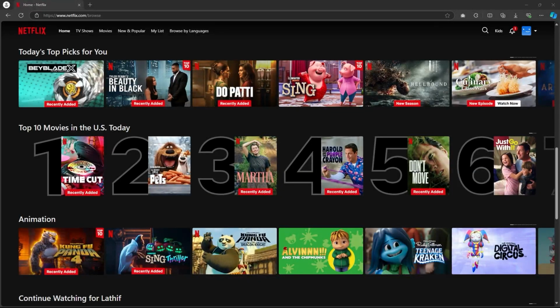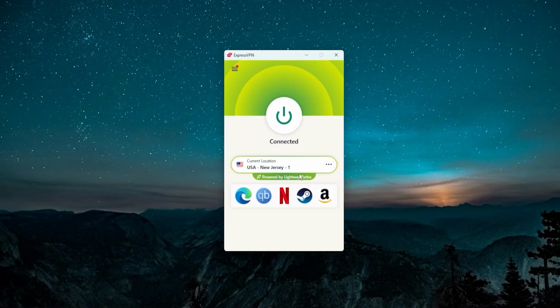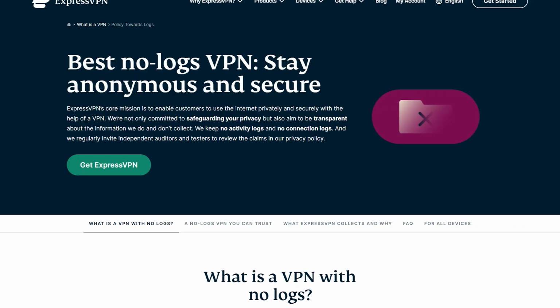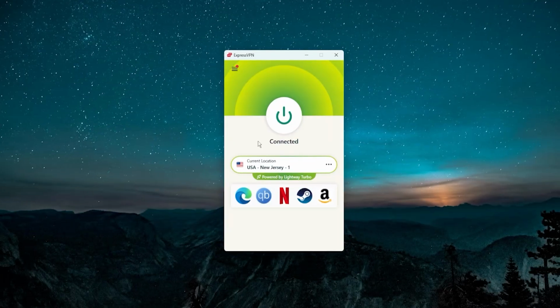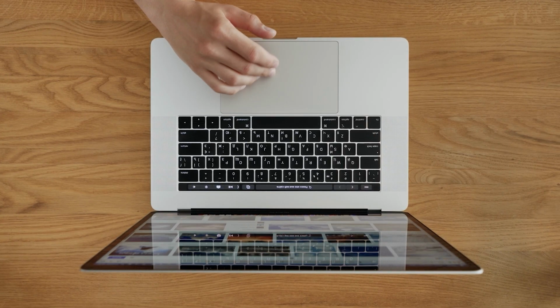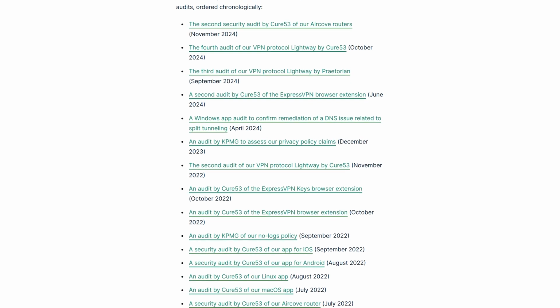So I can just hop on over to Netflix now, and no matter where in the world I am, I'll have access to the content library, all the movies and TV shows that are available on Netflix in the United States. And with Express, you just get really fast speeds, good performance, stable connections, and it just works well, gets the job done, doesn't get in your way. The security and encryption with ExpressVPN is amazing. They've designed the application so that as computers get more advanced, they still won't be able to crack through ExpressVPN and get access to your personal information. And on top of that, they have an audited no logs policy, which means that not only will no government or hacker be able to access your personal information, but even ExpressVPN themselves doesn't have access or know what you're doing online, and that has been tested and verified by independent third-party companies.